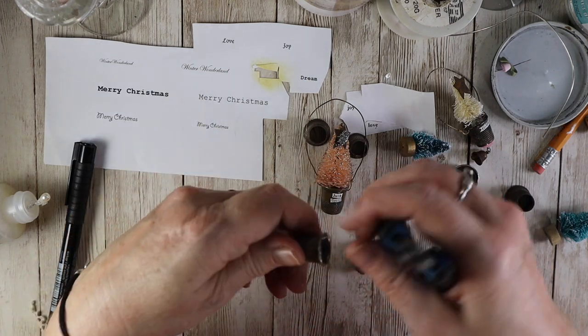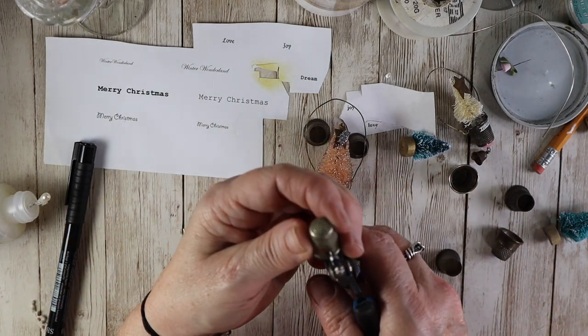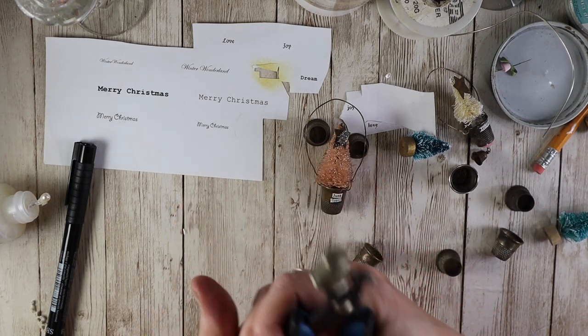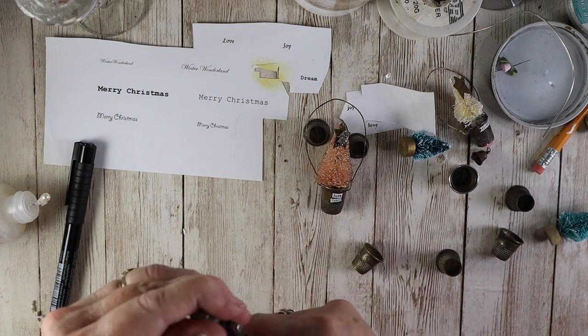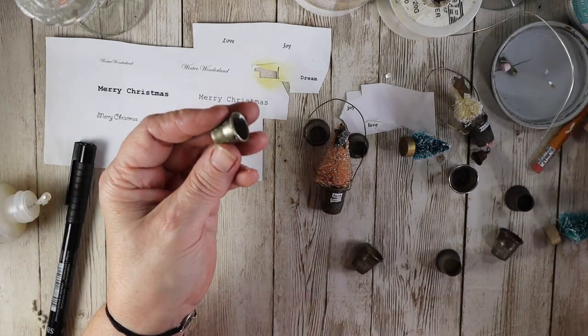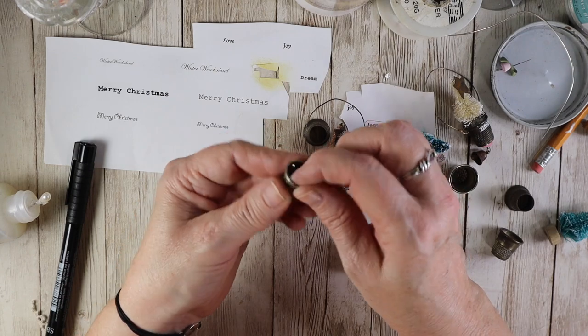And you guys are going to love this because it's a quick project. I know you guys probably have thimbles, and they're not hard to find. If you don't, you can buy a whole pack of them usually at the 99-cent store. And then you can paint them if you don't like the color.